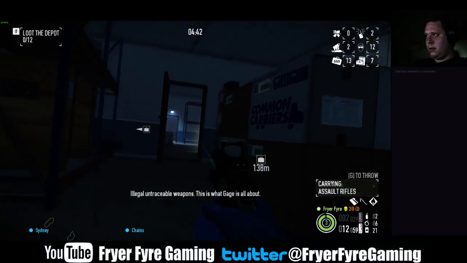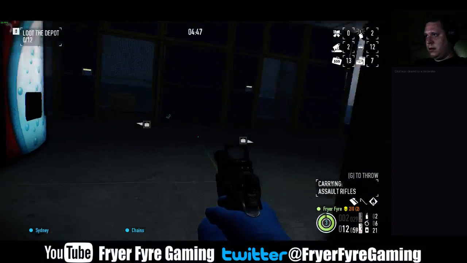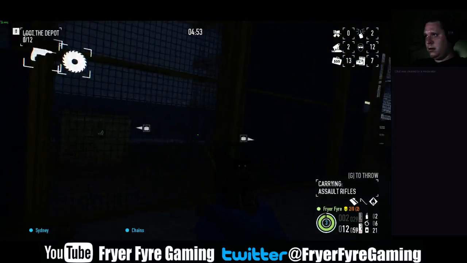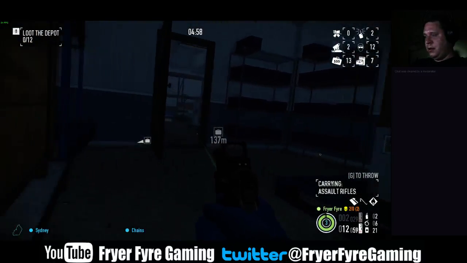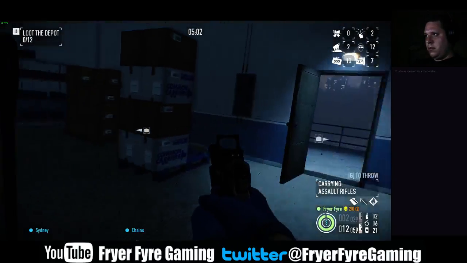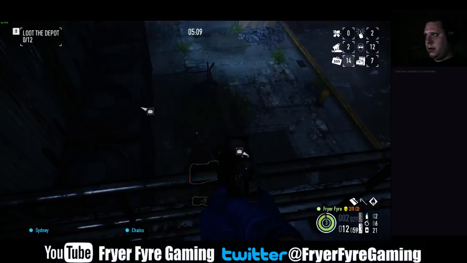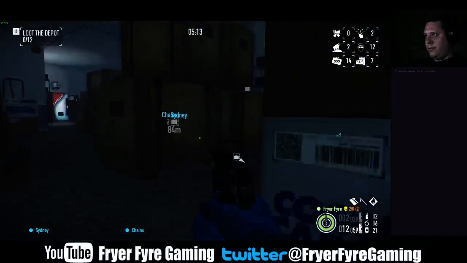Illegal, untraceable weapons. This is what Gage is all about. I kind of probably shouldn't. Now, if you have a crew, you don't really want to use your key cards on these cages up here. You want to use them on the vault downstairs. But I don't have a crew.